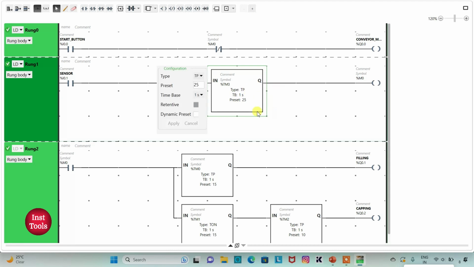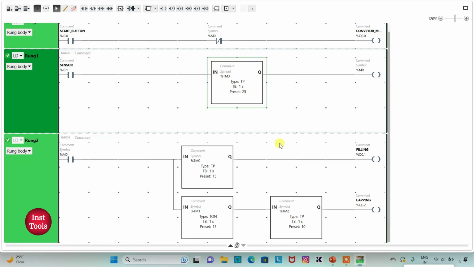And in those 25 seconds, there will be filling for 15 seconds, and after 15 seconds, capping will be done for 10 seconds. And then after, conveyor motor will be on.